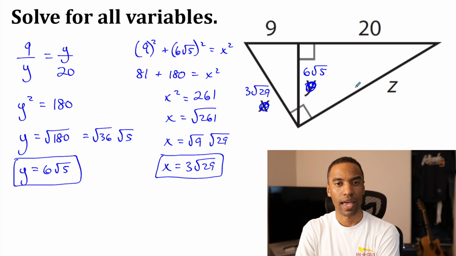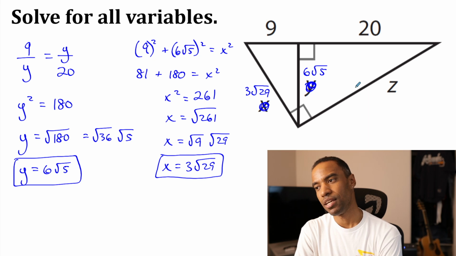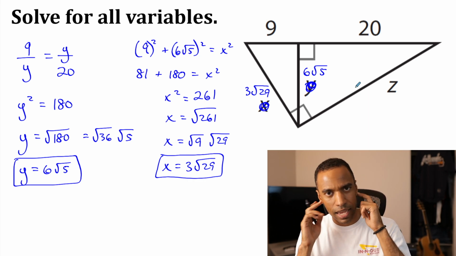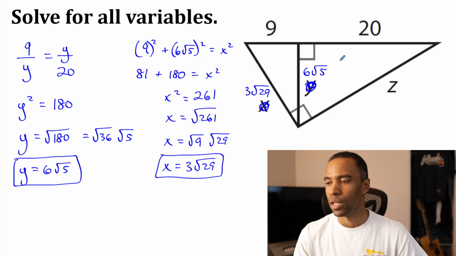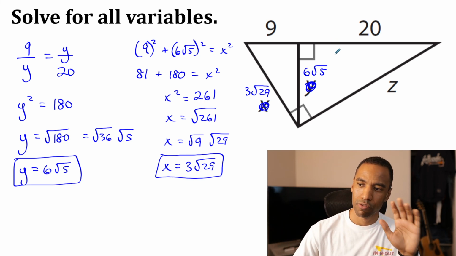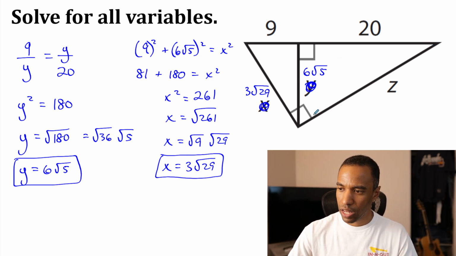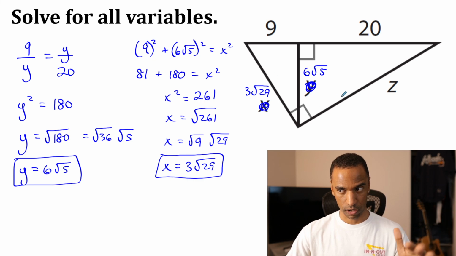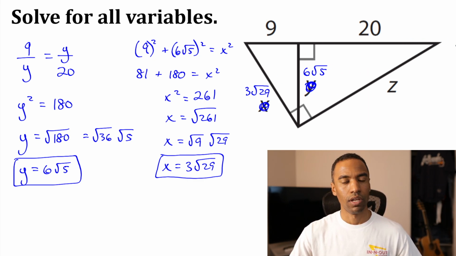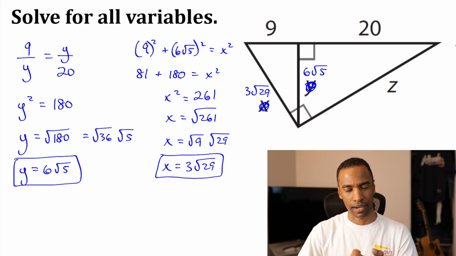Last one, let's go ahead and find ourselves that z. Let's set up some proportion here. Now that we know z is the only variable, let's see if we can do it without a triangle redraw. Let's say out loud some of this stuff here. Let's try and avoid using both sets of radicals, which means I might have to use z more than once. You notice how z is both the long leg of the big triangle, and it's the hypotenuse of the medium triangle. Let's try and use something with that, okay?